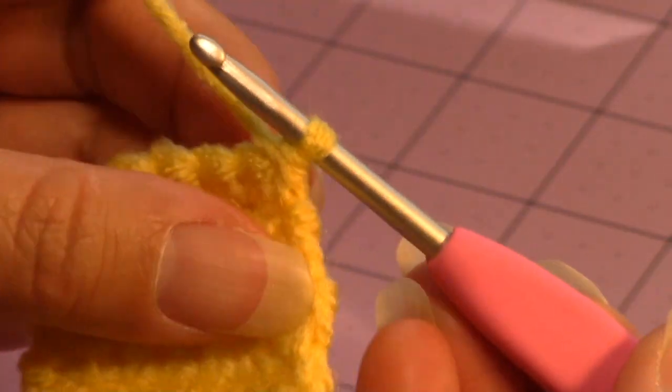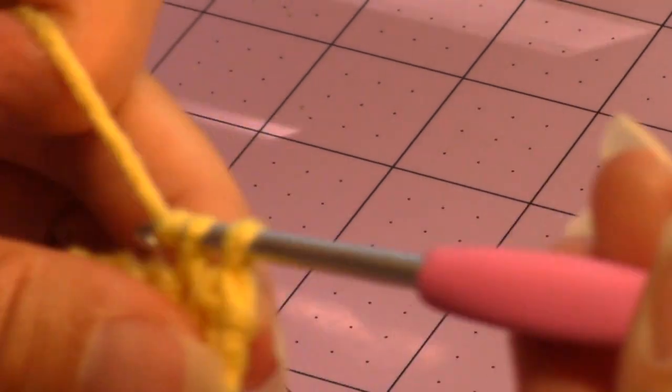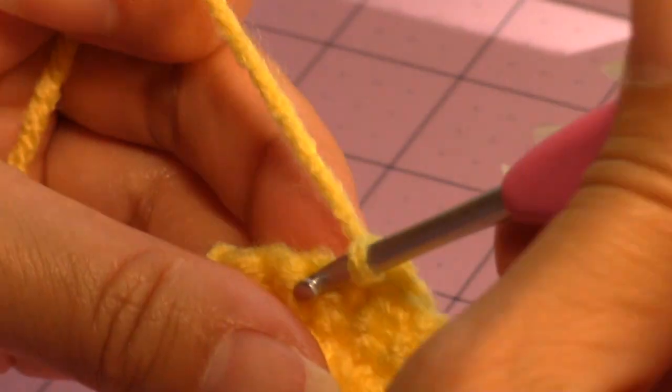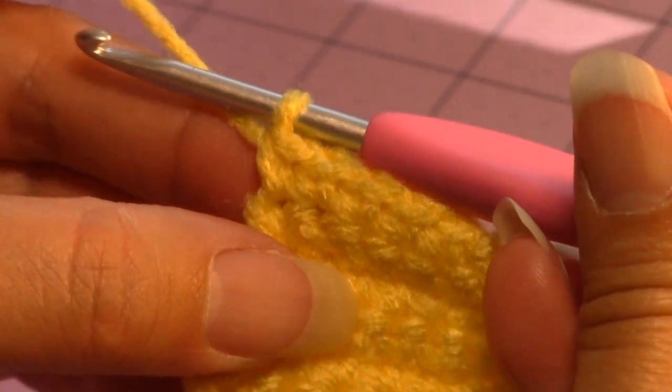Turn your work, make a single crochet into the next stitch for 1 single crochet, next stitch for 2, next stitch for 3, next for 4, and the last stitch for 5. So you have 5 stitches total for that row.